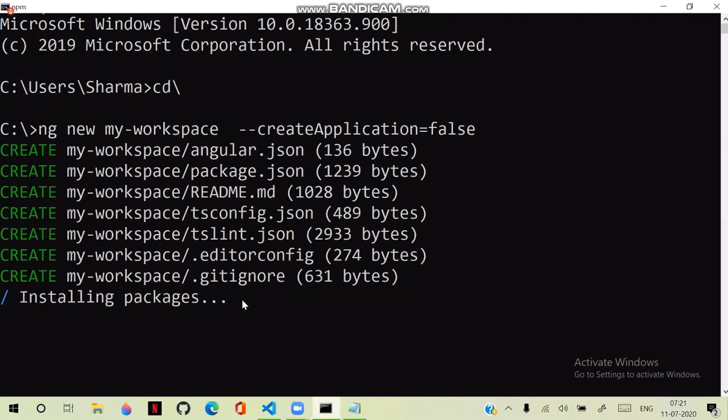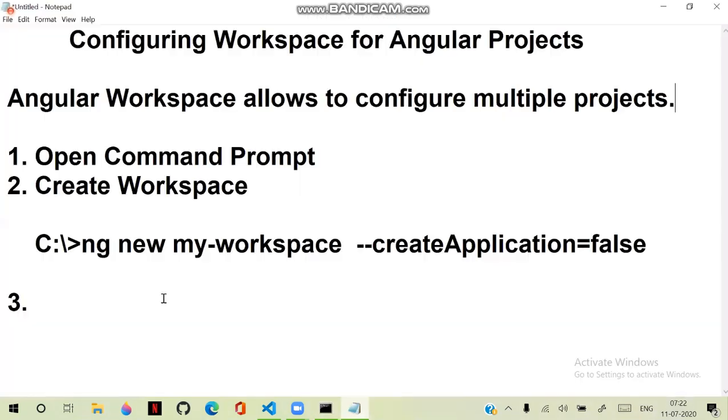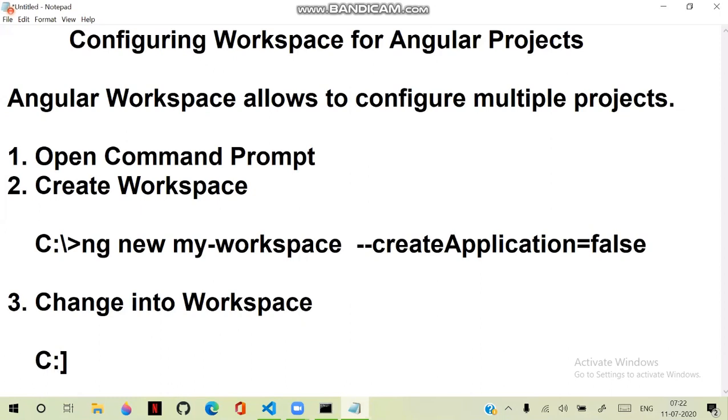And after creating the workspace, we need to create the project. That means we have to change into the workspace. So cd my workspace.